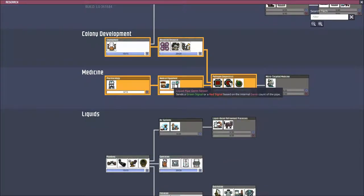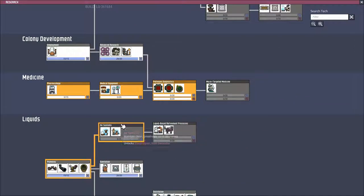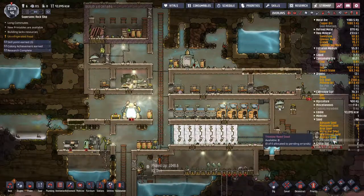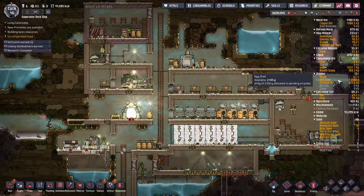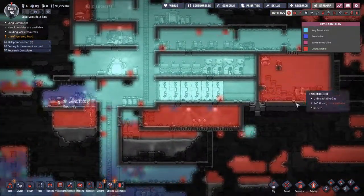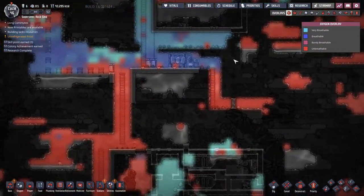Let's do that. Let's get some more sensors. I like sensors. Let's do that. We might need to look at electrolyzers if we're running out of algae. We're not. We've got 12 ton of algae, so we're pretty good there. We do have our various little dead zones around the place, but that's fine.